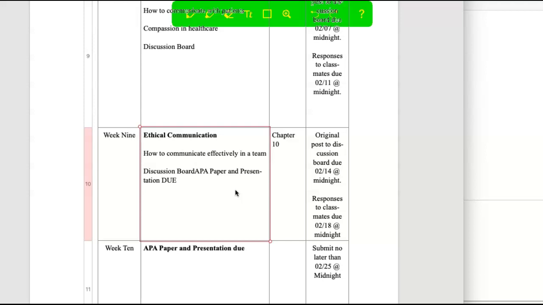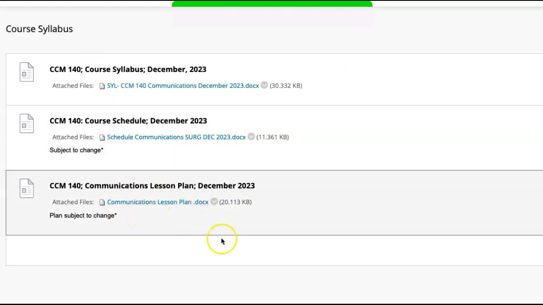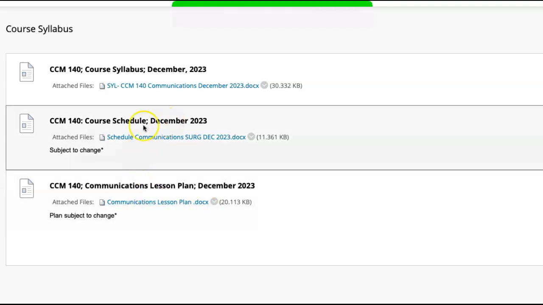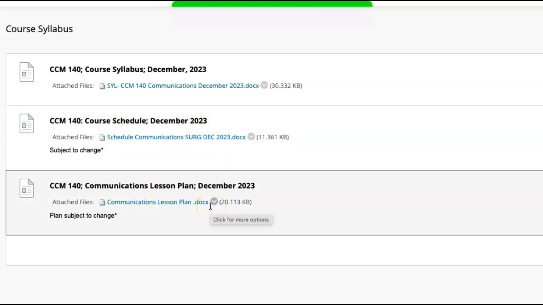Now, the course plan or the course syllabus should be the same. There's one other connection that I want to make really quick. I was trying to think of the term there, the lesson plan. So the lesson plan needs to be edited for the dates a little bit more. So when you're looking at course schedule, be sure to look at the schedule and not the lesson plan. I'll update the lesson plan in the next few days to correspond, of course, with the schedule. It's just 1 week off. But no impact, of course, to your due dates. They're all staying the same.